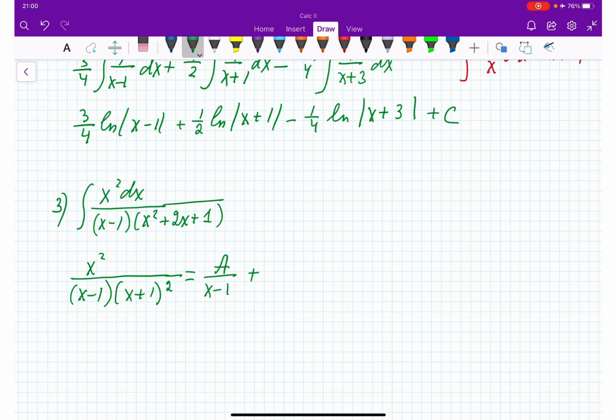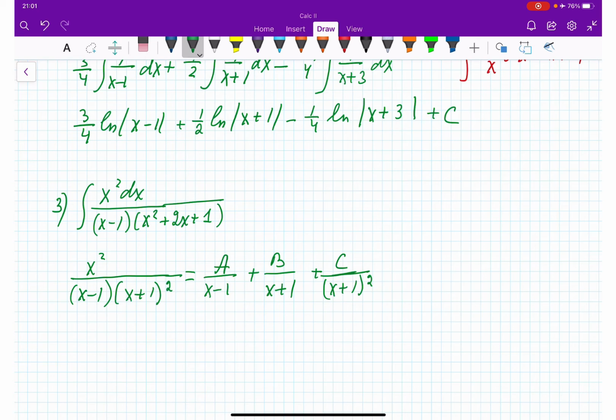So for b, I'm going to use x plus 1 to degree 1, which will be x plus 1. And for c, I'm going to use x plus 1 squared. Which means if you have x plus 1 cubed, then you're going to use x plus 1 to degree 1, x plus 1 to degree 2, and x plus 1 to degree 3, right? Because you have to include all degrees up to the total degree you have.